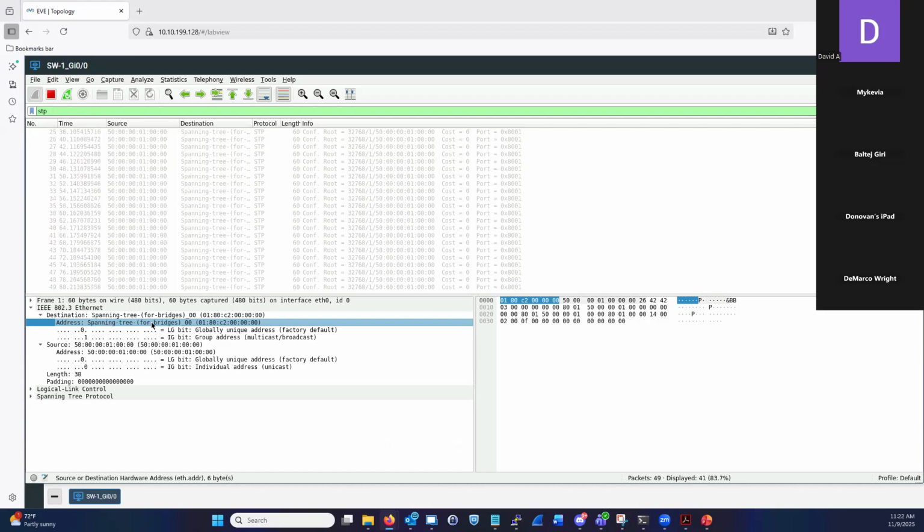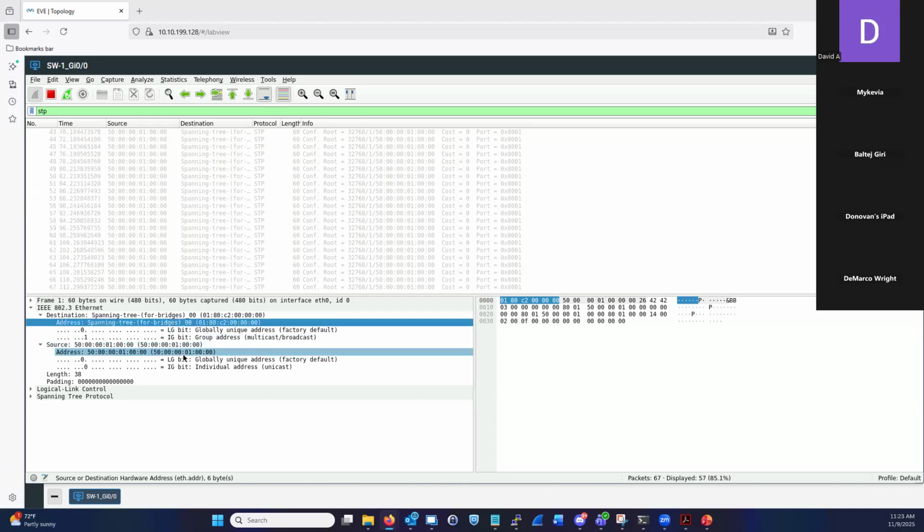So what Cisco did, and of course the IEEE did, is that if you implement certain technologies, certain multicast addresses are automatically assigned to a multicast group to be able to listen to these frames or packets, whether layer two or layer three, coming into the switch, so the control plane can effectively operate in totality.